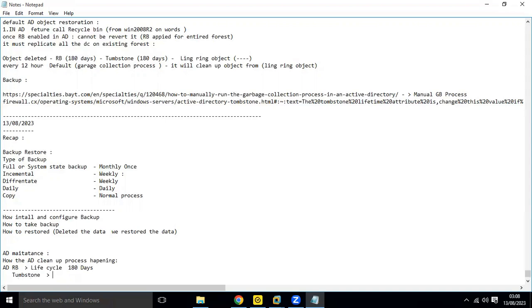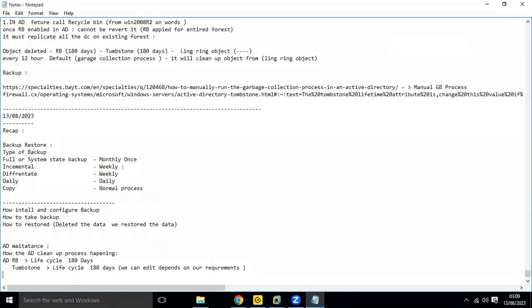Again we discussed the life cycle of tombstone. So we can edit it, right? We can edit, it depends on requirement. Okay, increase or decrease the life cycle of the tombstone.